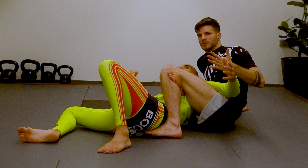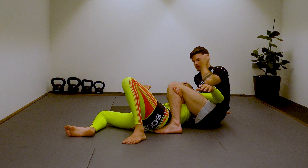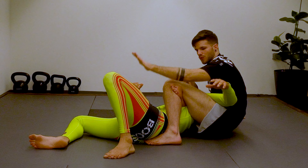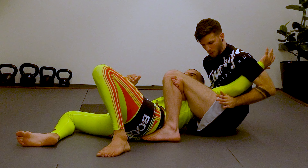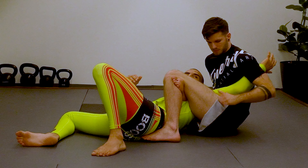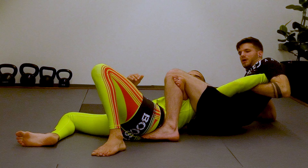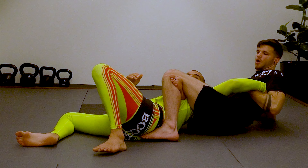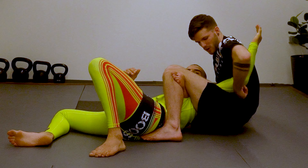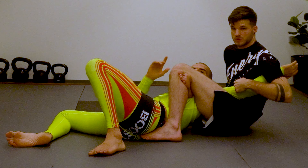Most people want to take their arm out because they know if they remove space from the carotid artery, there's no choke. So if he takes the arm out, it's hard for me to choke. In MMA, I especially love this position because I could just stomp his face. Now this arm is what I'm looking for if the triangle is not working. I swim underneath and collect the elbow — I always imagine catching a heel hook. I don't want to go for the wrist because he can just bend his arm; there's not much of an arm bar. So I catch the elbow like a heel hook and fall to the side to overstretch his arm.